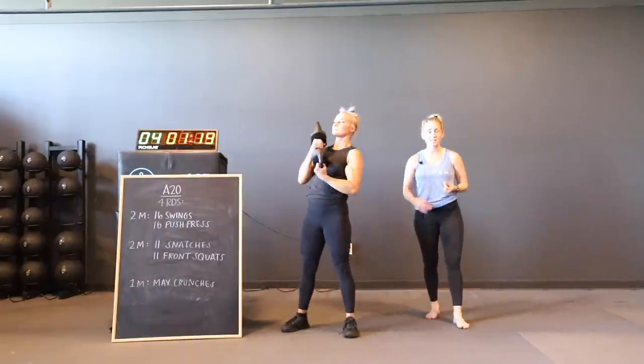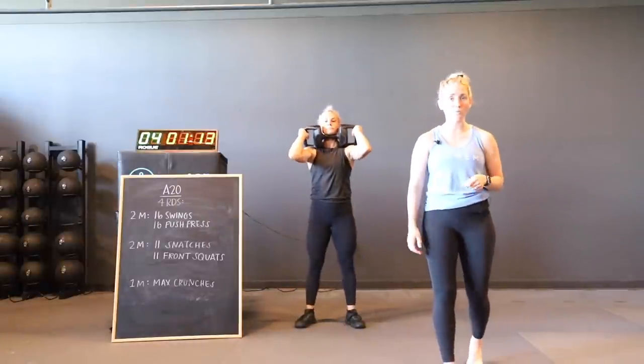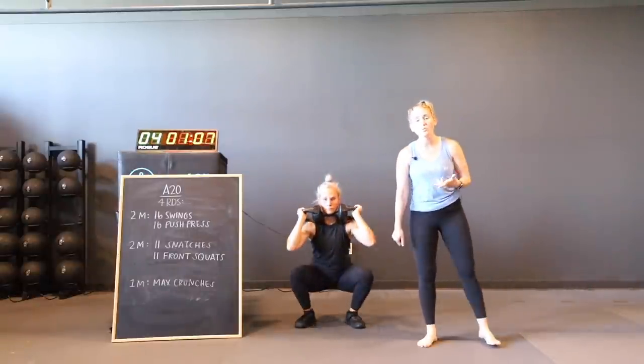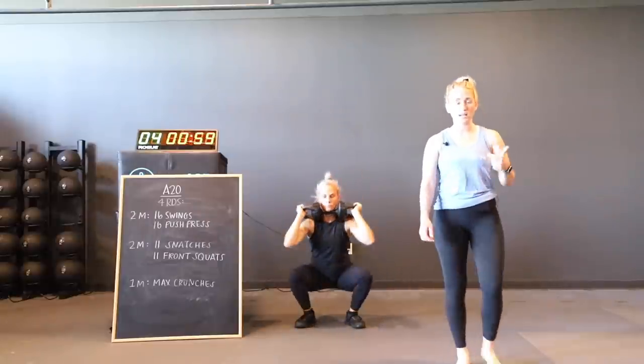Find a steady pace, keep moving through this, all right? You can do this. Let's go. Come on. Pull those hips back. Pull those hips back. Come on. Knees out. Chest up in your front squats. Yes, you can. Let's go. Keep moving through this. Come on. Stay with it.